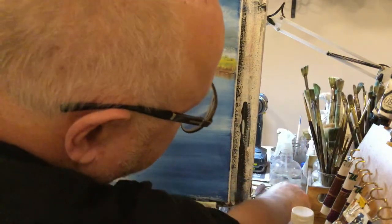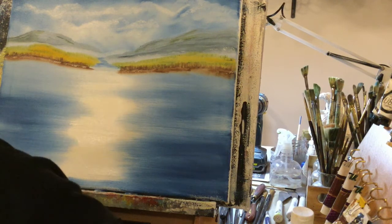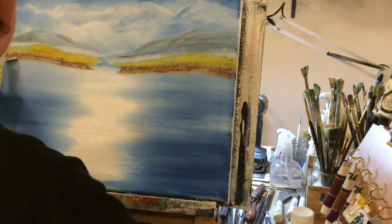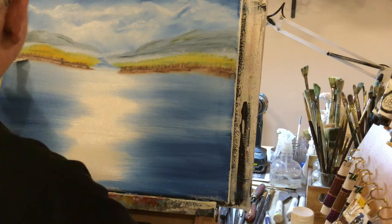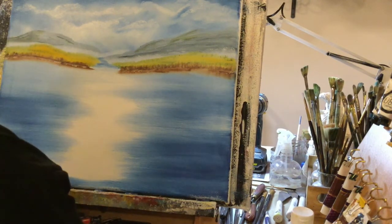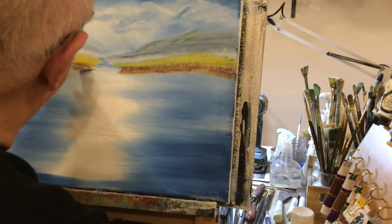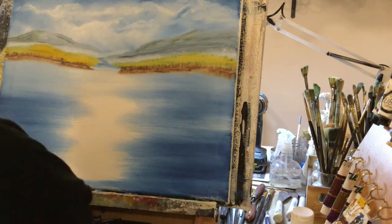All right, let's add the water lines, then we'll start moving forward some more. Let's just get a bead of paint on here. Kind of push it in, keeping your knife straight. I didn't get enough paint that time. Let's try this.